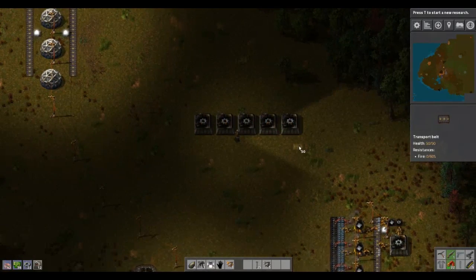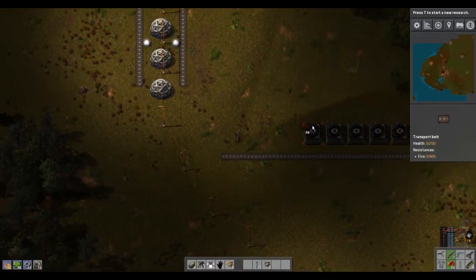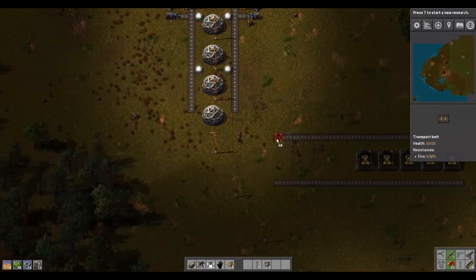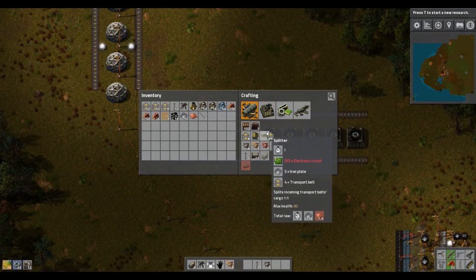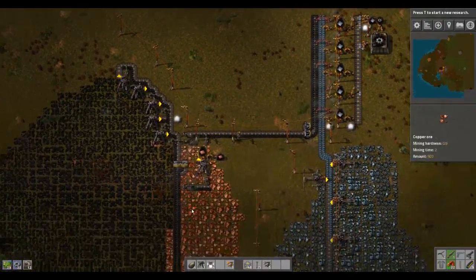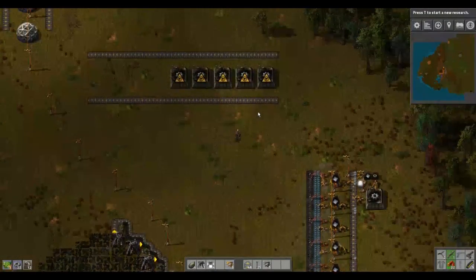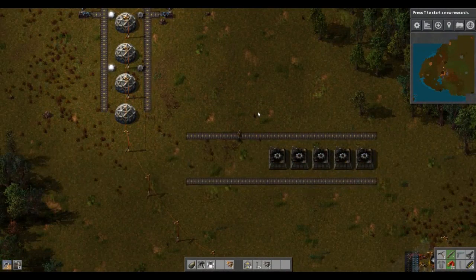So let's lay out some belts that go right here, and right here. There's iron cogs. Now, I'll need to split it off, so I'll need to get some splitters, which need electronic circuits, which need copper. I need some more copper in my inventory. I'll need to make some electronic circuits to make these splitters, because I want to be able to split these off into the 3 different lines to take around to other things.